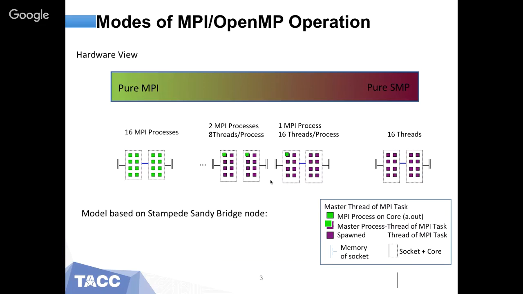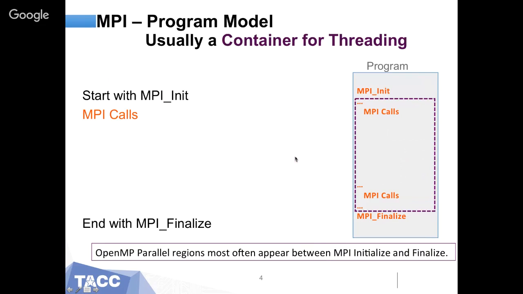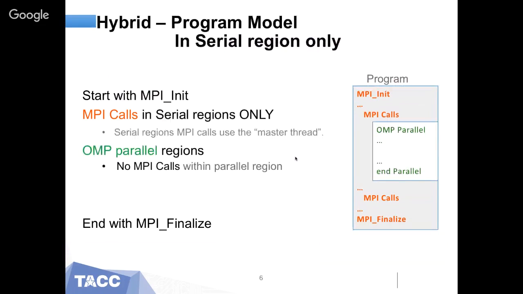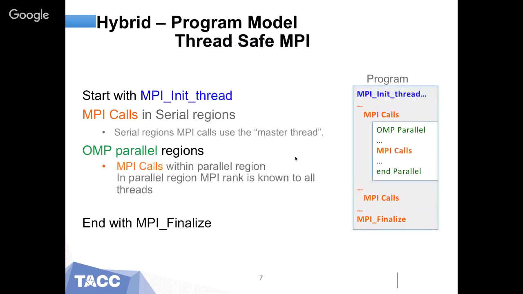How many MPI tasks am I going to do? Well, I'll do so many, and then what I want to do is have enough threads to occupy all the cores and keep them busy, because that's the important thing about HPC: you want work to be done on each of the cores and do parallel things. Okay, so that's all we're going to do is put a parallel region in there.